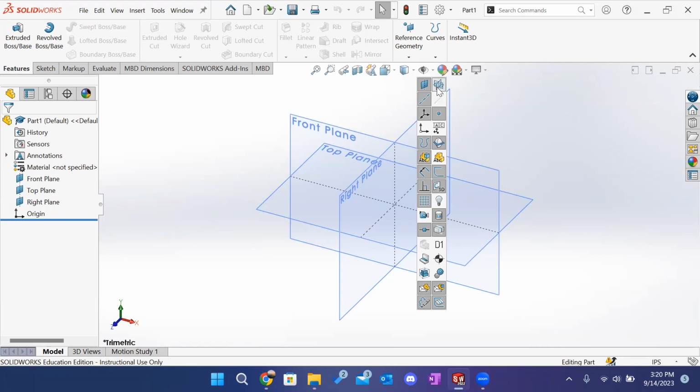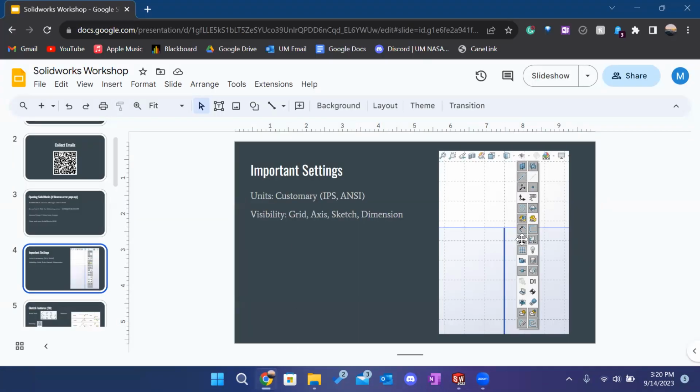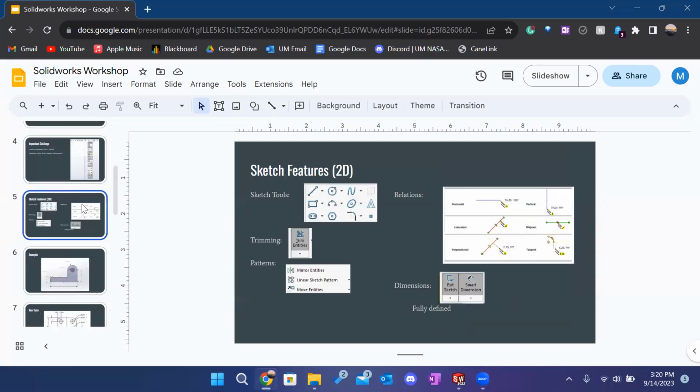These are to control the visibility of the three main planes, the primary planes, for sketching. And there's a bunch of different settings here. Usually there's a little pop-up that comes when you hover over them. Right now my computer's a little slow, so that's not coming up, but there's a bunch of different options you have there. You can play around with those to see what you personally like.